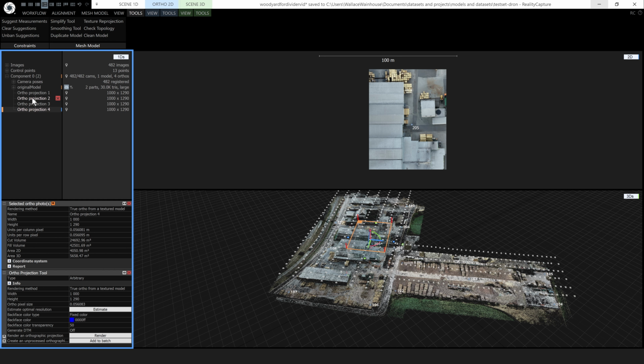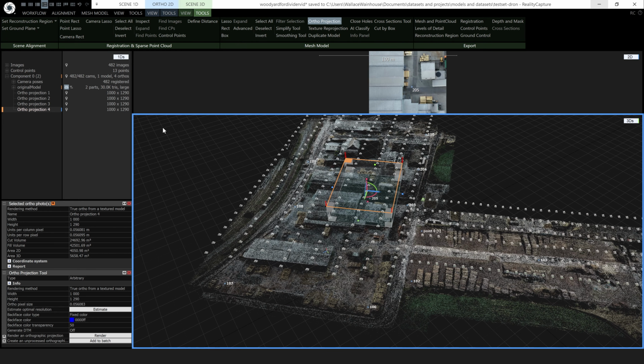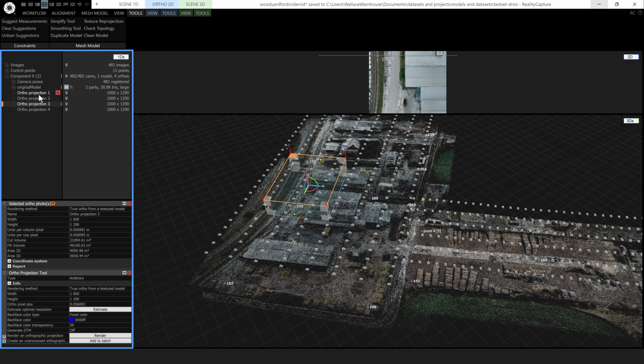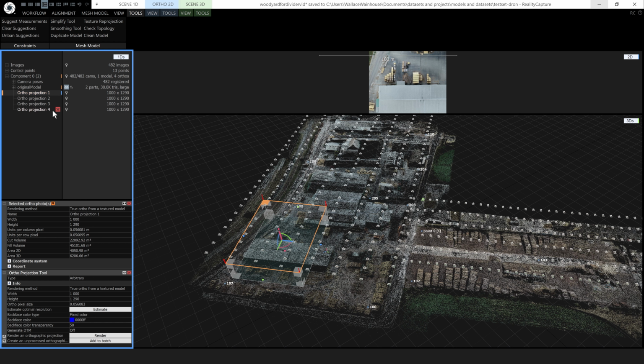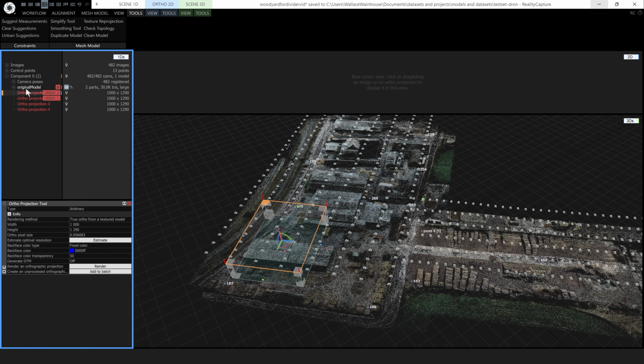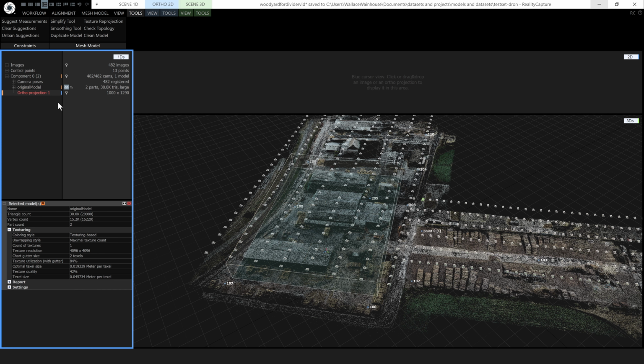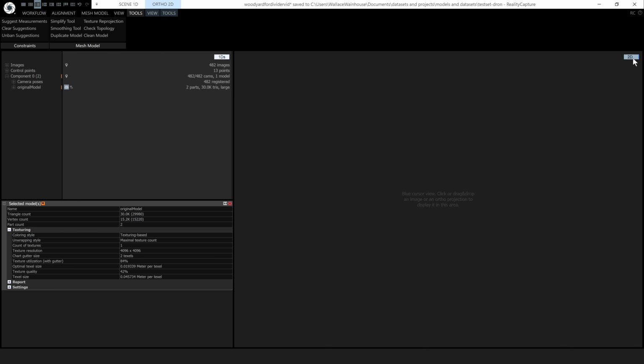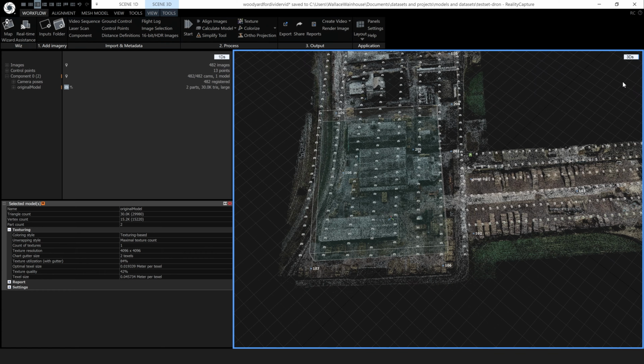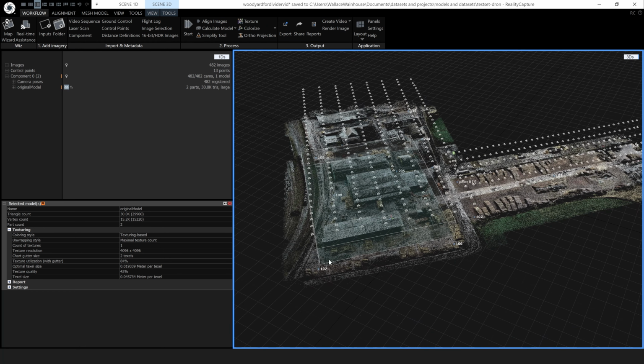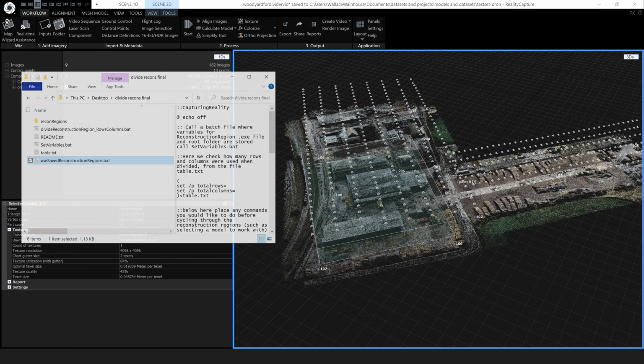I'll just unfold my component, and if you watch the 3ds, you can see I've got these orthos that butt up very nicely onto one another. So that's the first use case. So I'm going to get rid of all of those, go back to the original model. Let's go back to that view. I just had that view to show you the orthos, and there we go. So we're ready to run again.